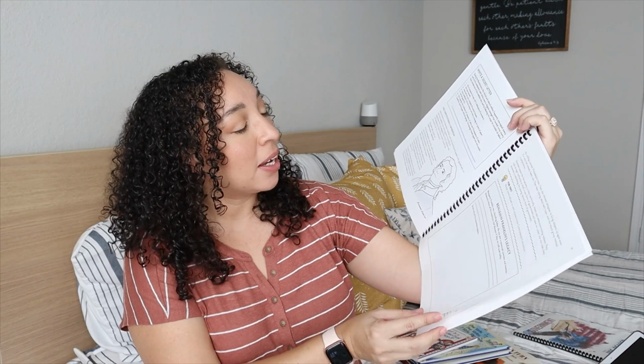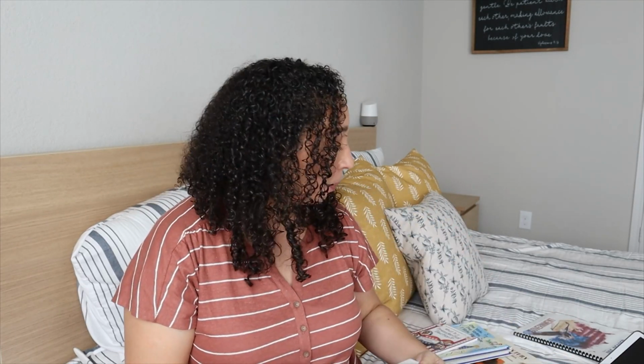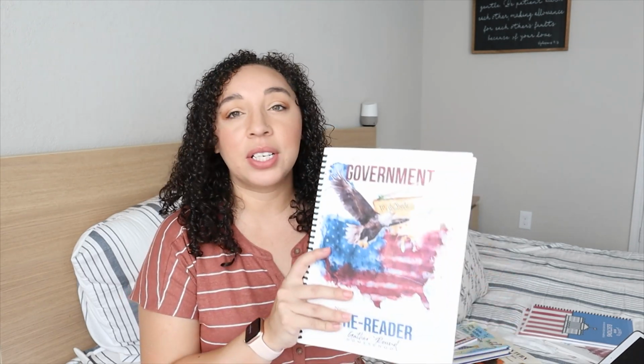The activities in this are really fun. There are some writing prompts, some art, some questionnaires, a word search. So this is just really simple and easy to throw in. And again, because Gather Round is a mini unit, I don't mind adding in this extra. For my 6-year-old, I have the pre-reader here for the Gather Round unit, so there are lots of little fun activities in here for her to do.